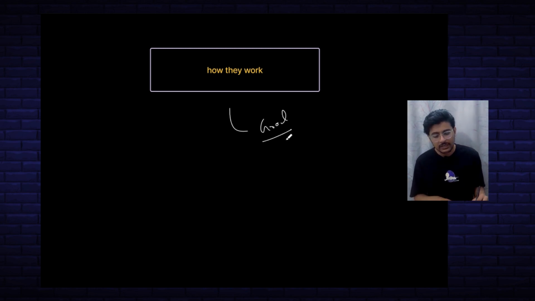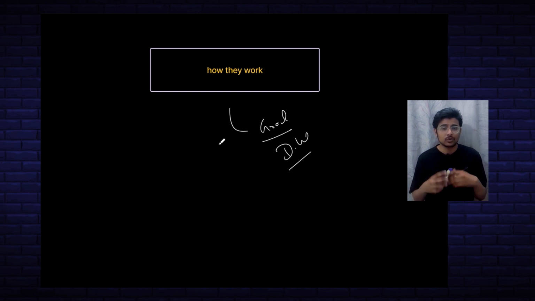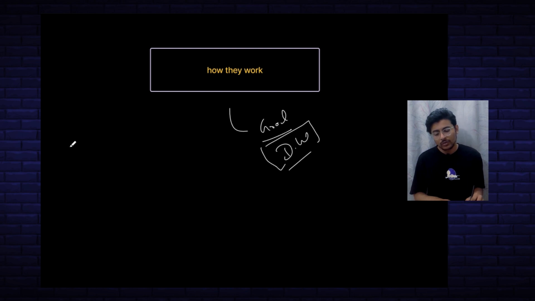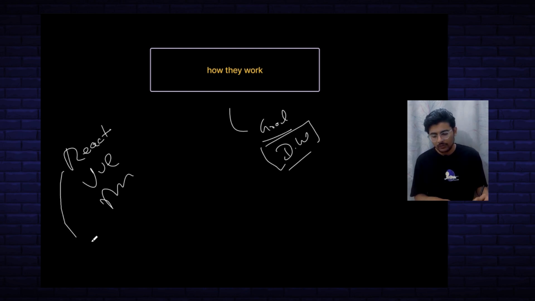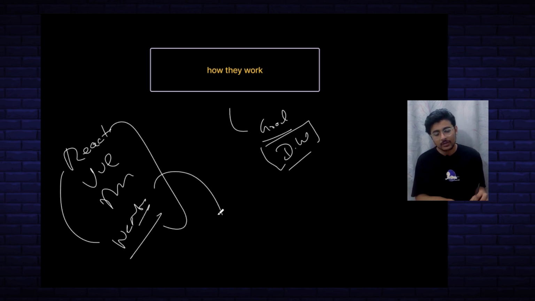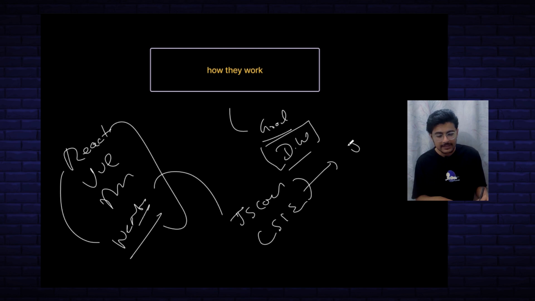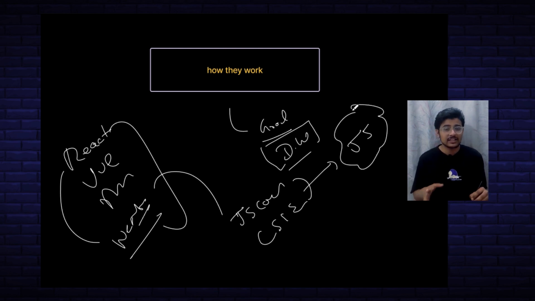Our goal is to create a really dynamic website, and in order to create that website, we need some sort of transformation, some sort of transpiling. In order to write front-end applications these days, we use React, Vue, Angular, and we also use Next.js, which does server-side rendering. So these front-end tools do not write plain JavaScript. They write components, JavaScript components, CSS components. Those components are compiled into JavaScript so that the browser can understand it.